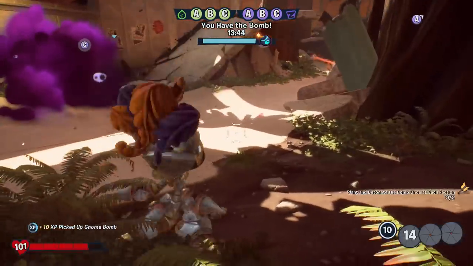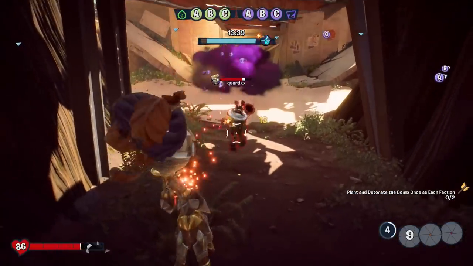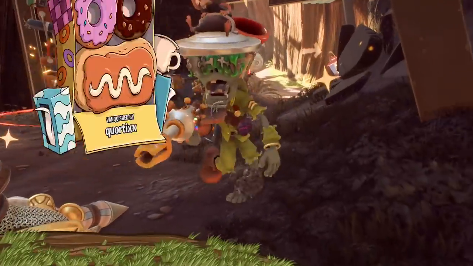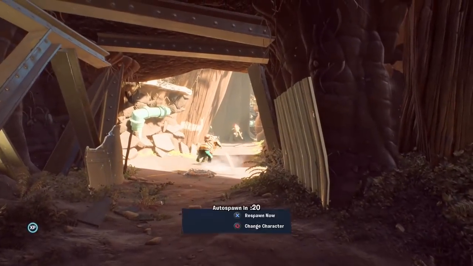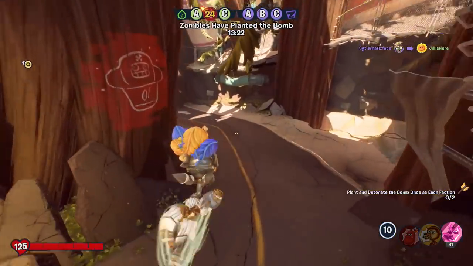Oh, I'm in trouble. Somebody help, there's too many zombies, and I'm missing every single one of my shots. Come on, and I get stunned. Yikes, where's my team? I don't know. That's not a good sign. I like this guy's hat, though. So they have it right now. They stole it from me. They're going on to point B.